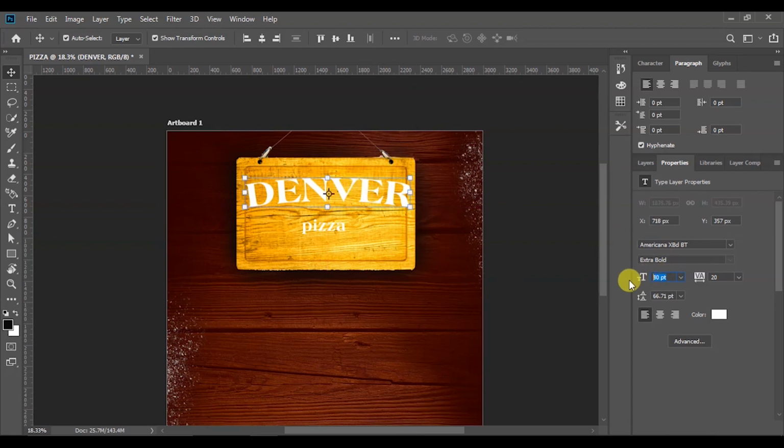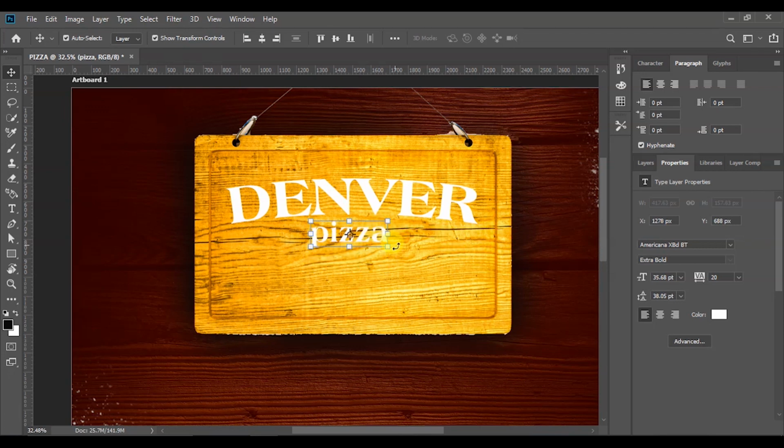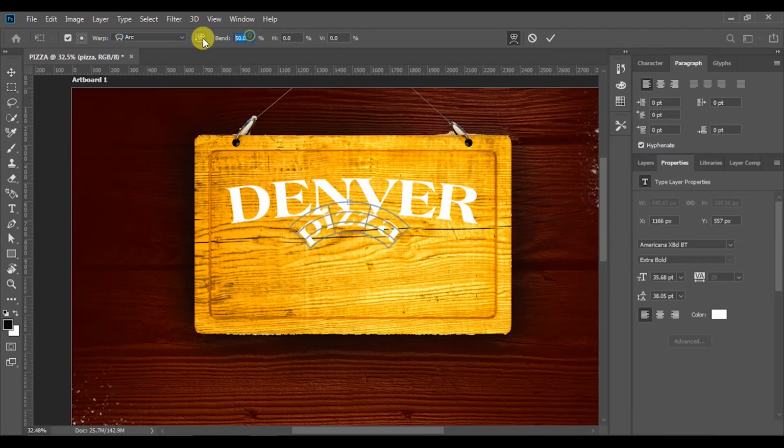Okay, warp, select arc, set it at 10, and then we click OK. Either click OK or enter.